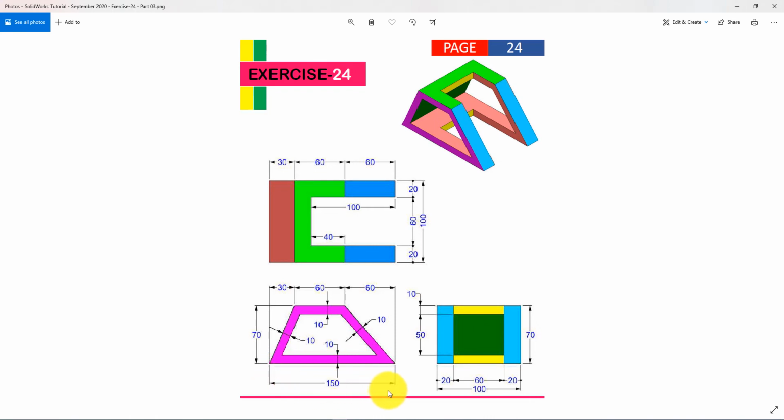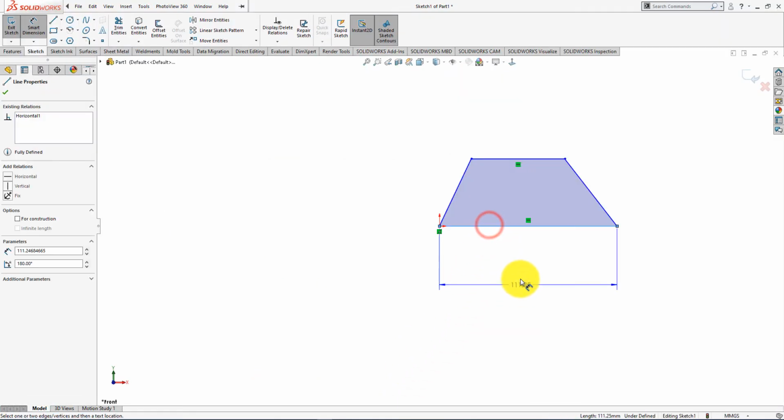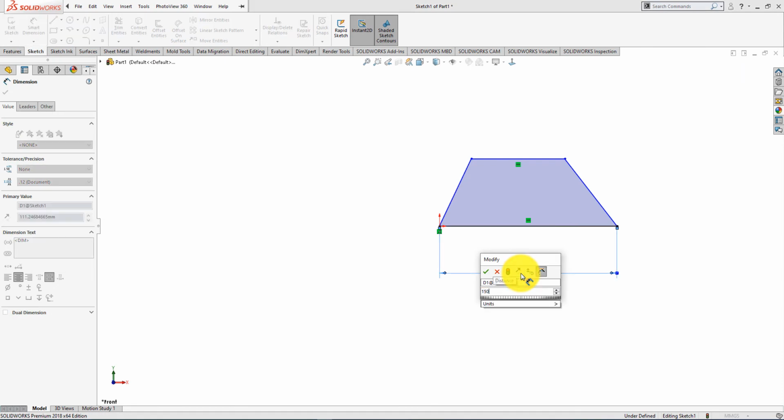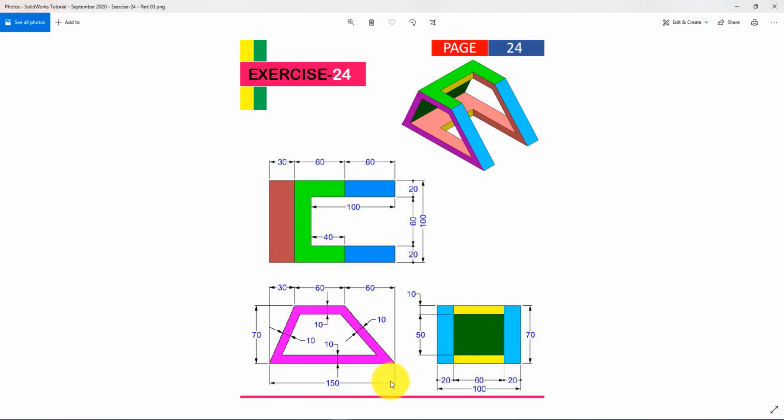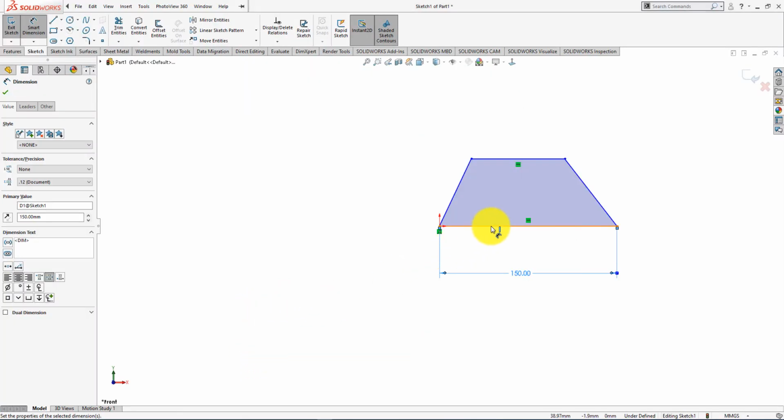Width is 150 millimeters. Distance is 70 millimeters.